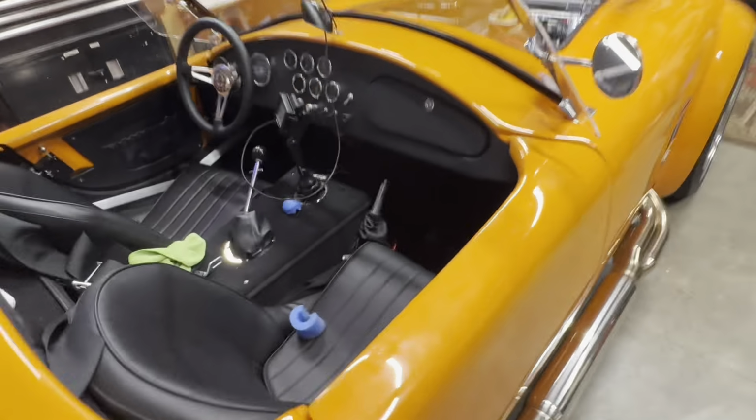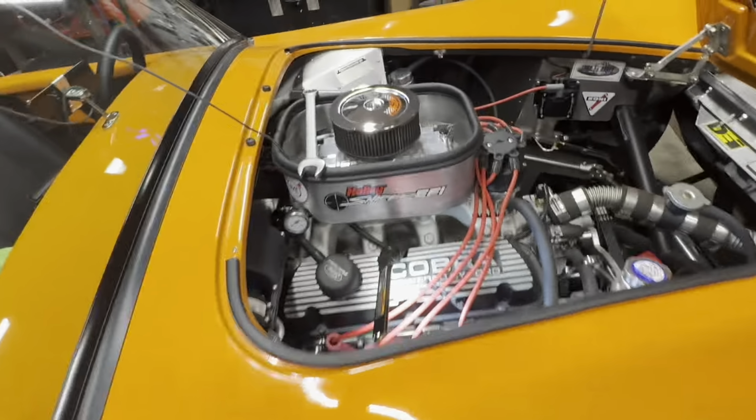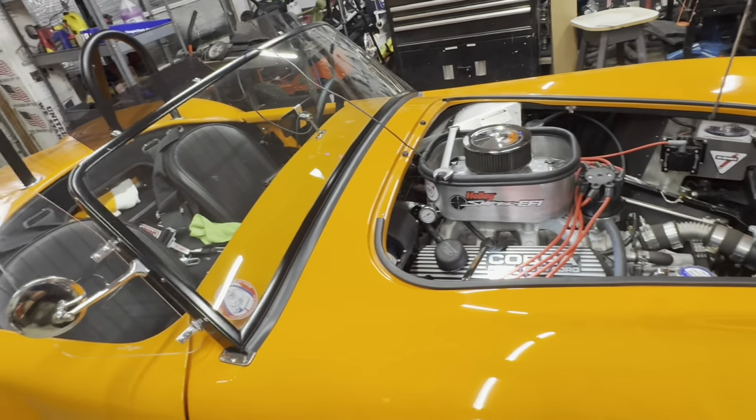Okay, so I got it running right. Well, can't really say that. I got it idling very well.